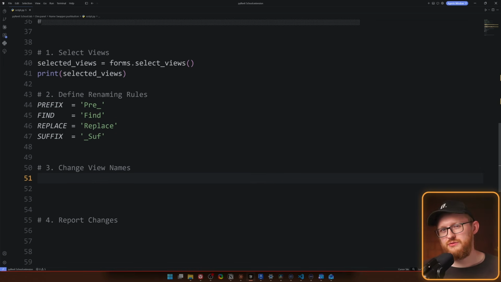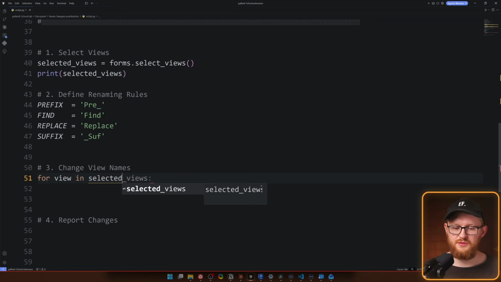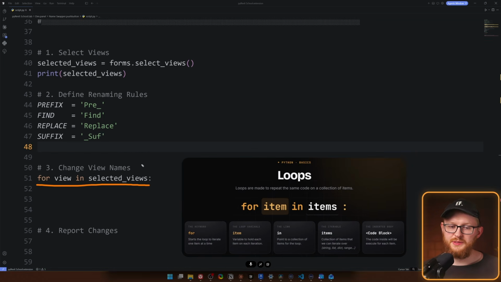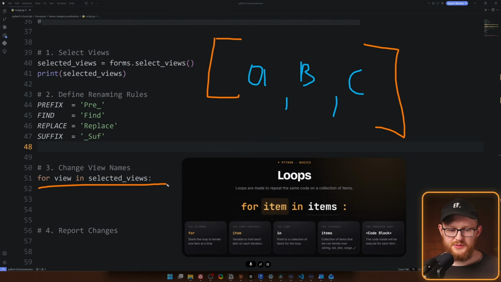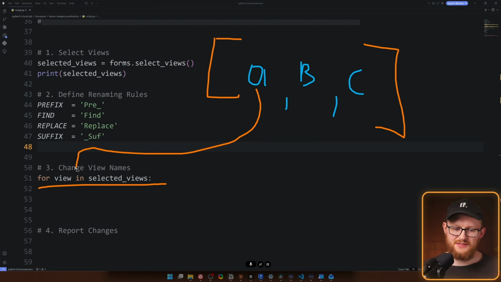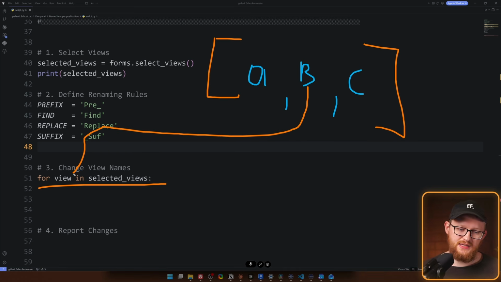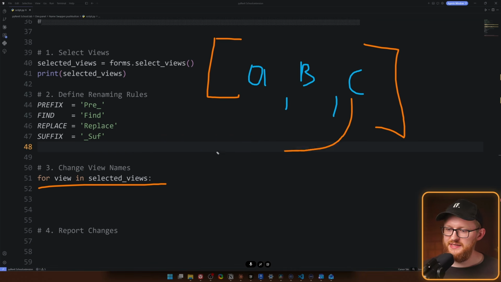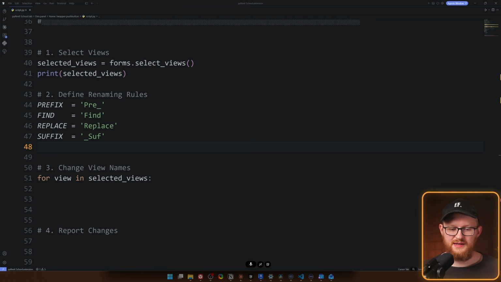Well, first of all, we need to iterate over views. So for view in selected views. And also, by the way, that's a loop in Python, because right here we have a list of items. For example, we might have something like list A, list B, and list C. And what this loop is going to do, it's going to make iterations. On the first loop, we're going to grab this A, and that's going to be our view. We do something with A. Once we are done, we're going to go to the next item and do the same thing with the B, and then the next thing with the C. And this name we define right here is what will be holding these values one at a time.